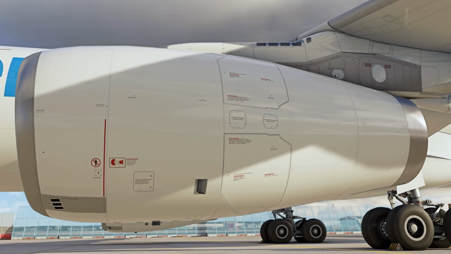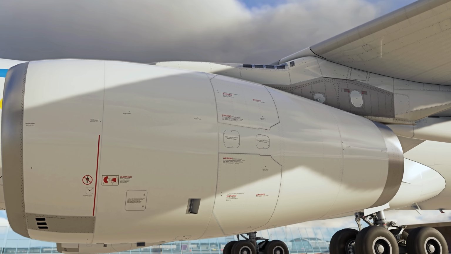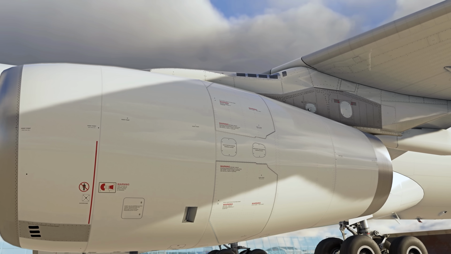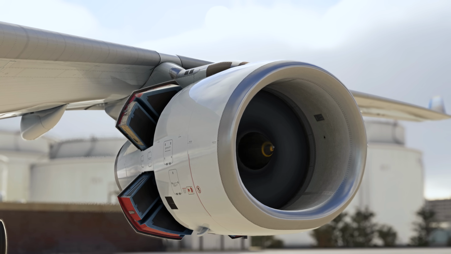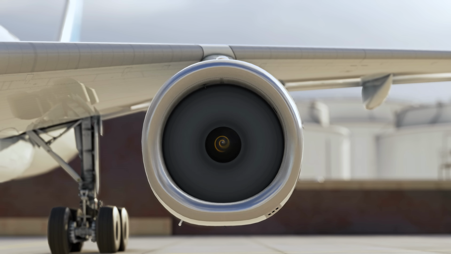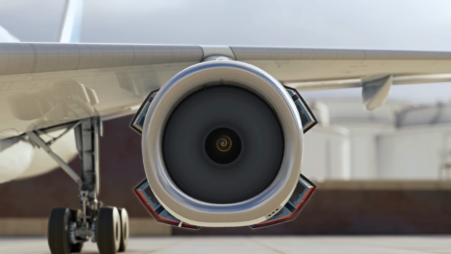Talking about the different engine variants, you see here on the Rolls-Royce variant the 4, I would call them flaps, coming out, maybe it's wrong, when you pull the reverse thrust. And yeah, that's very unique and it looks very cool. And yeah, it's nice to see how the animation works.